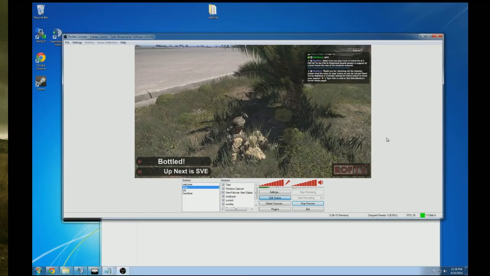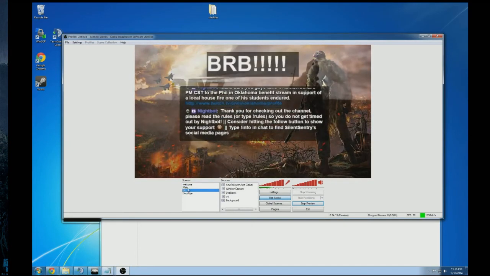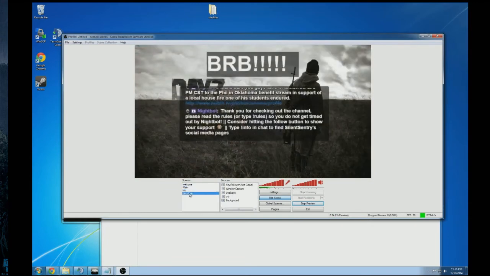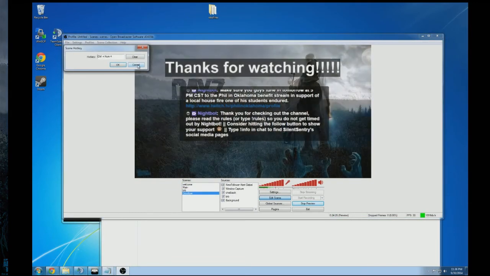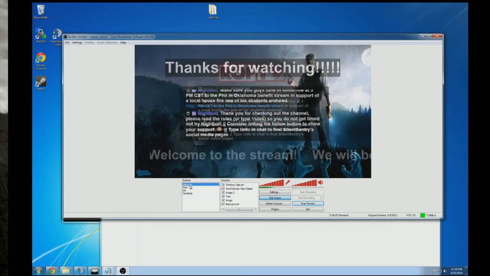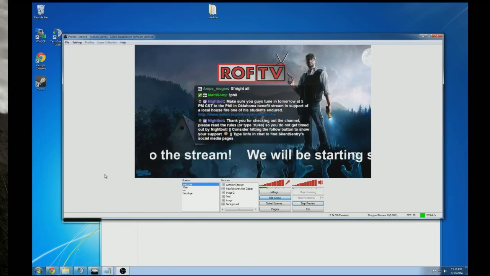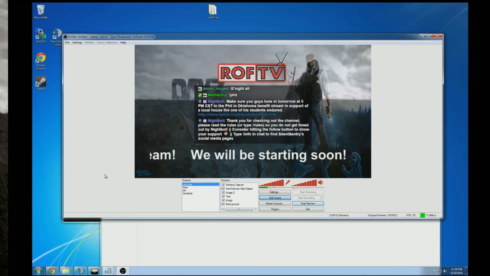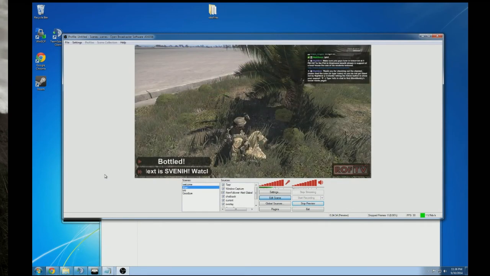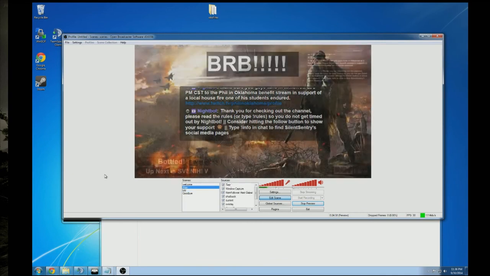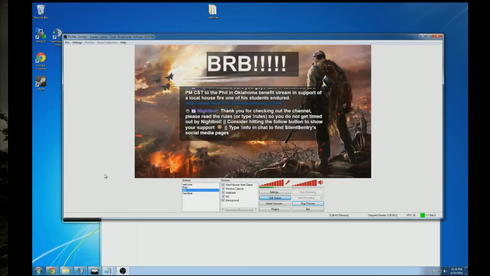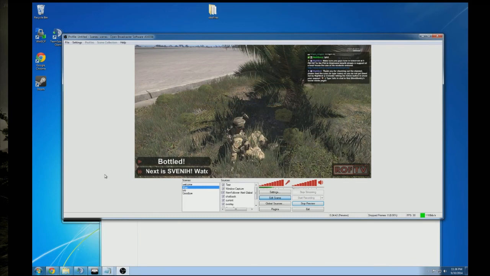One more thing I forgot to touch on here is these different scenes and switching between them when you're in the game. Obviously you can't click on them. Right click, set hotkey. I usually set them from like number 1 through however many scenes I have, and that way I can just hit Control 1 and then I'm there, Control 2, there I'm on the main screen, 3 I'll be right back, back to 2, back to 3, back to 2, oh you know what, I'm going away.